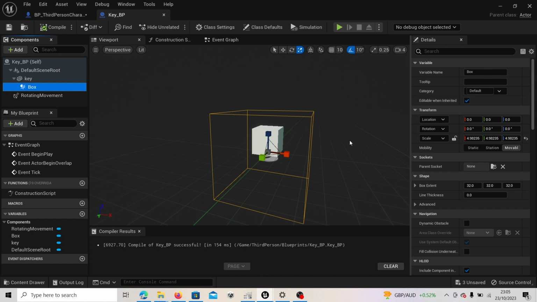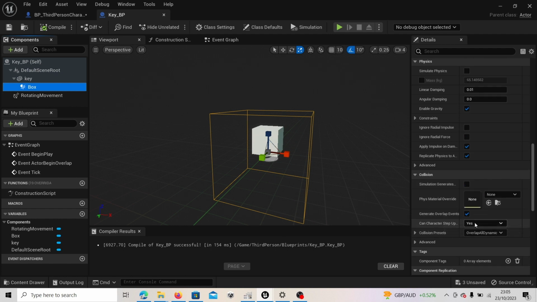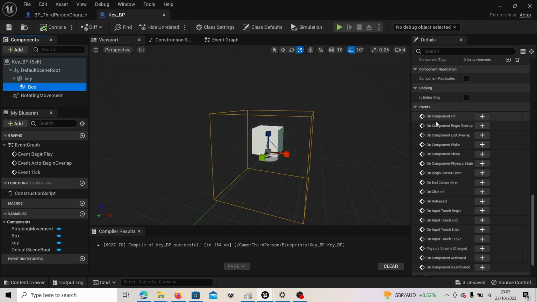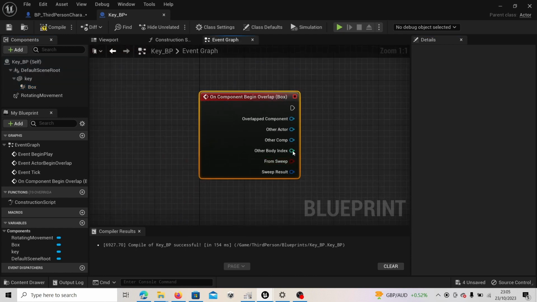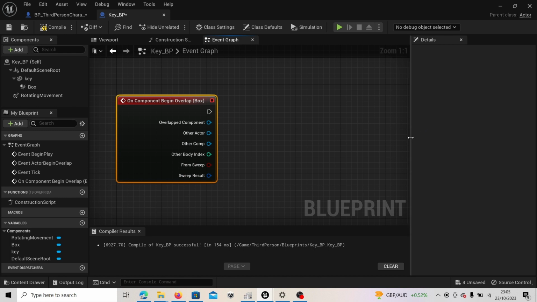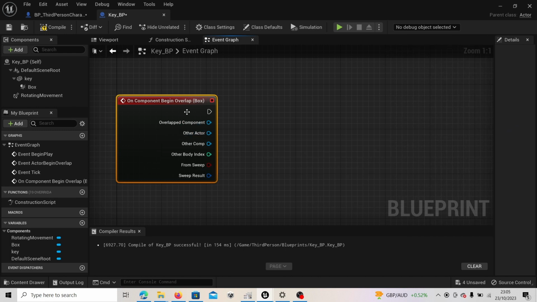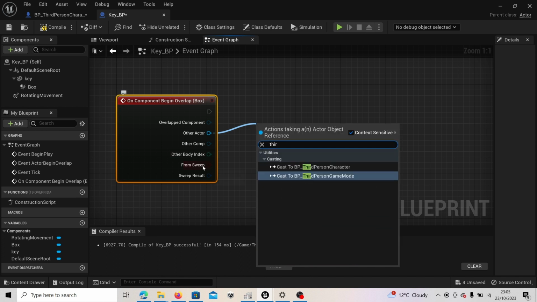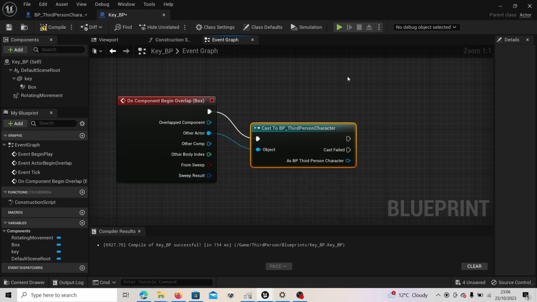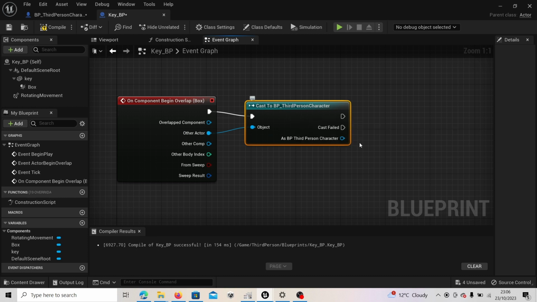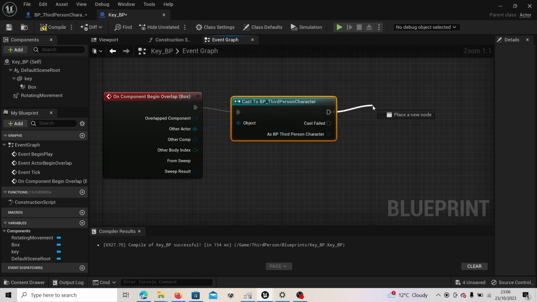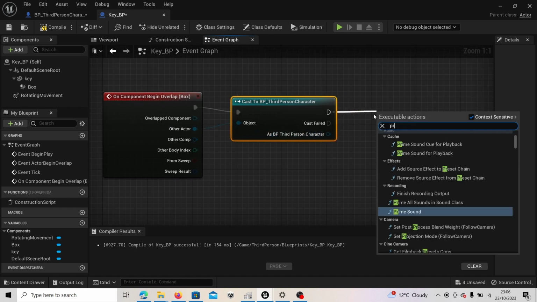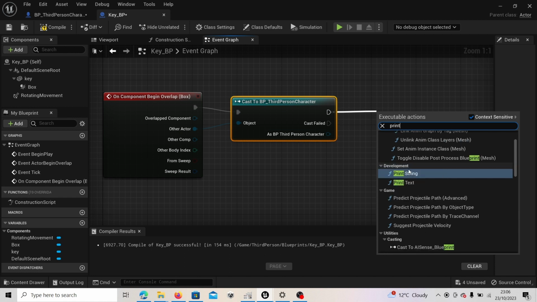So with the box collision selected, scroll over on the right-hand side down the details panel. Down near the bottom, you'll see events, and you'll see On Component Begin Overlap. Just click on the plus symbol like so, and then this will open up for you. We want to cast this to our third-person character, and then print a string just for testing purposes, to show that we've picked up the key.